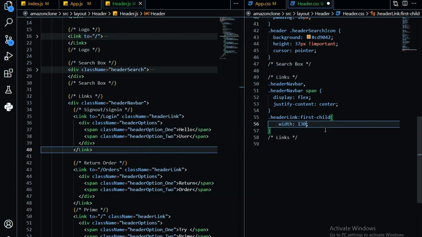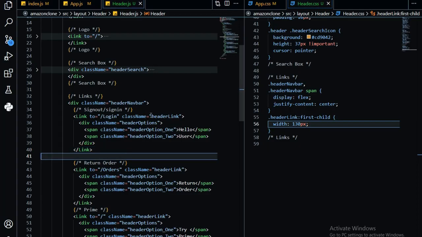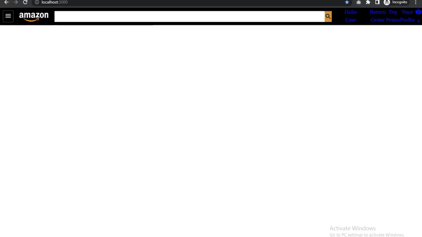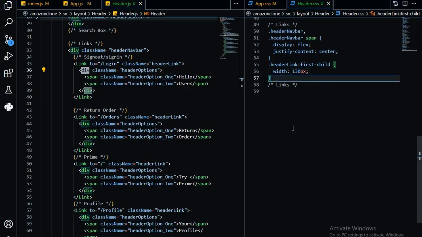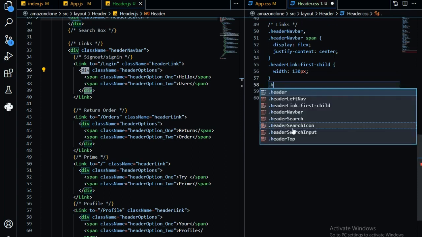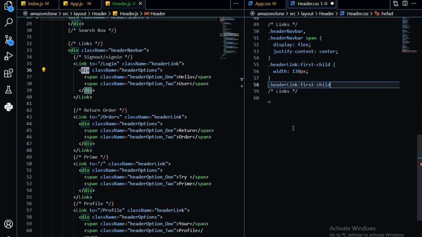Header link, guys, hope you understand what I am saying. And I'm going to target header link because I want color white.